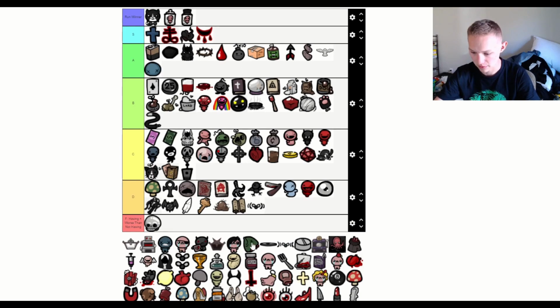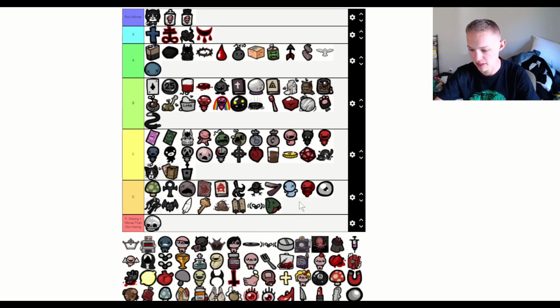Fish Head, another crap trinket. When you take damage, it gives you exactly one kamikaze fly. It's horrible. It's basically like not having a trinket at all.